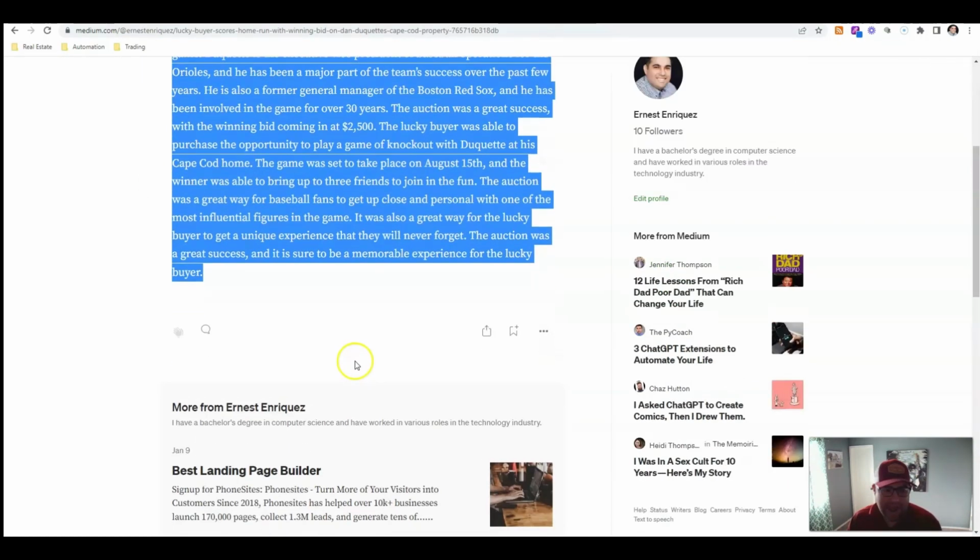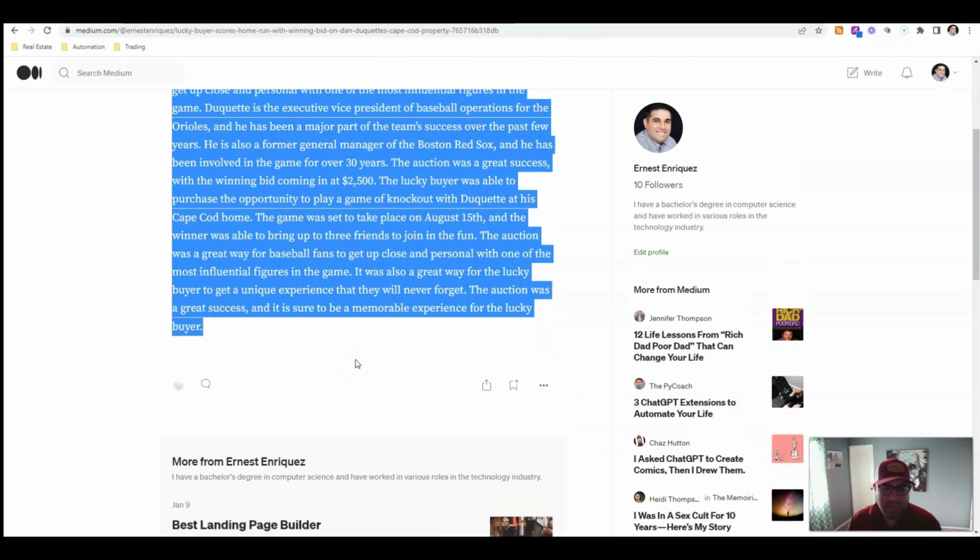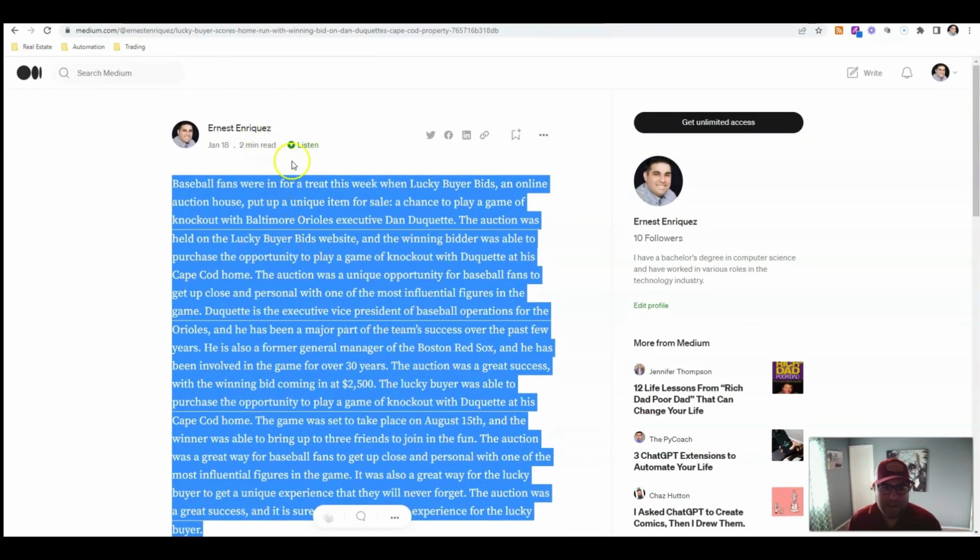Now, you could add more actions to this if you wanted to. Actions being like, get me a photo, or you can easily just go in here, and once it's created, you can go ahead and add it. But that's an easy way to use an RSS feed and restructure it using OpenAI's API documentation to create your own blogs. Hopefully you found this video useful.